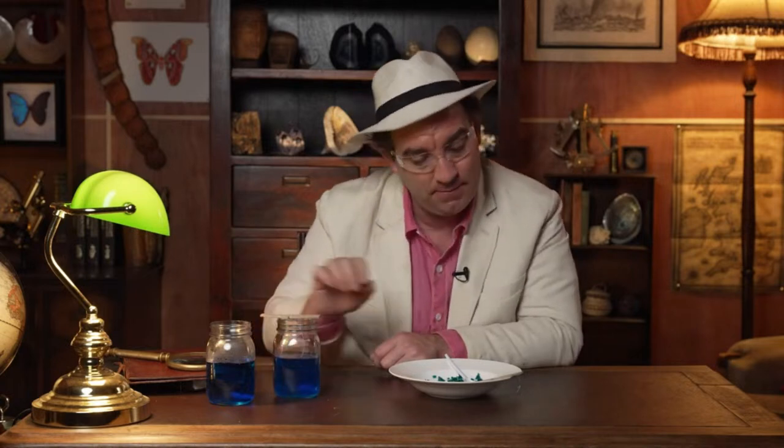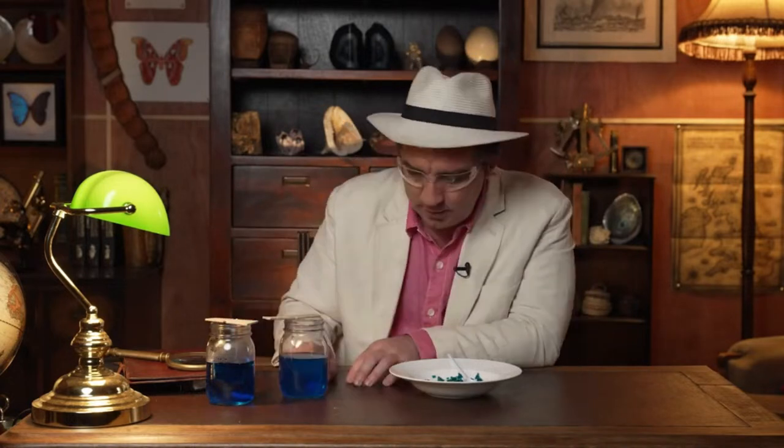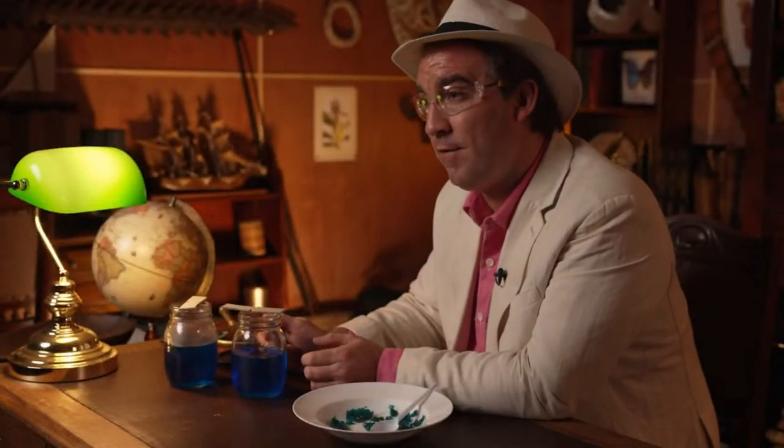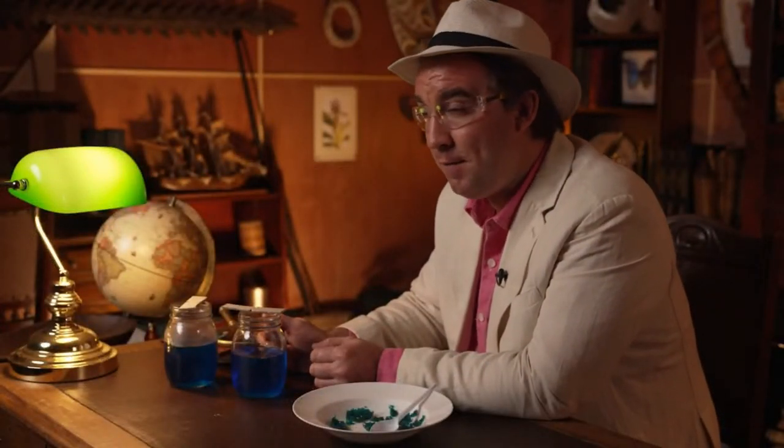Make sure that it doesn't touch any of the sides. We'll do this with both. This is the rhomboid shaped crystal. So it'll be interesting to see the differences as both crystals grow. The seed crystals act as a focal point for more and more crystal growth to develop. So the shape of your seed crystals will determine the ultimate shape of the larger crystals that are going to form in your solution. It takes about a week or so for your crystals to develop, but check back regularly and watch the progress of your crystals as they develop.